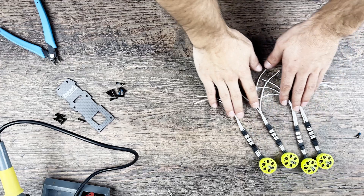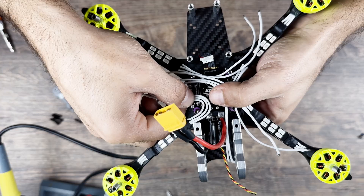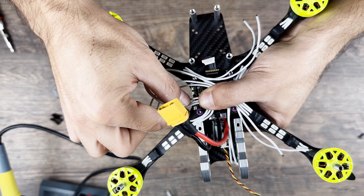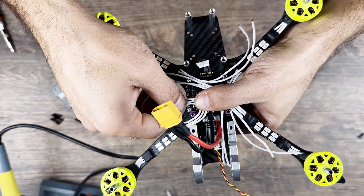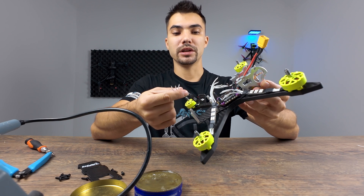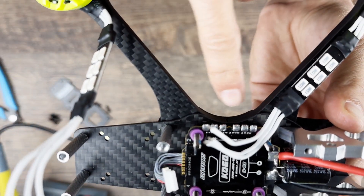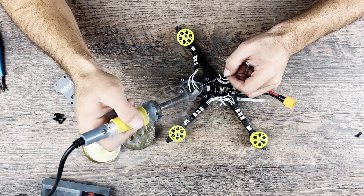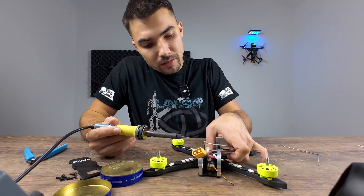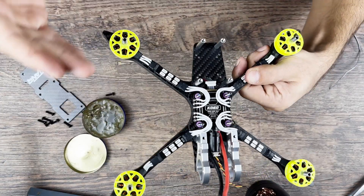There's only one way to find out if these motors are worth the hype. I'm going to install them on a tank frame from Let's Fly RC — and they look absolutely fantastic. I'll install them in the frame and route the wires to the ESC, leaving a little extra wire length to avoid getting them too short. I'll pre-tin the ends of all 12 wires and add solder to the ESC pads before soldering them on. The installation is now done and it looks amazing!